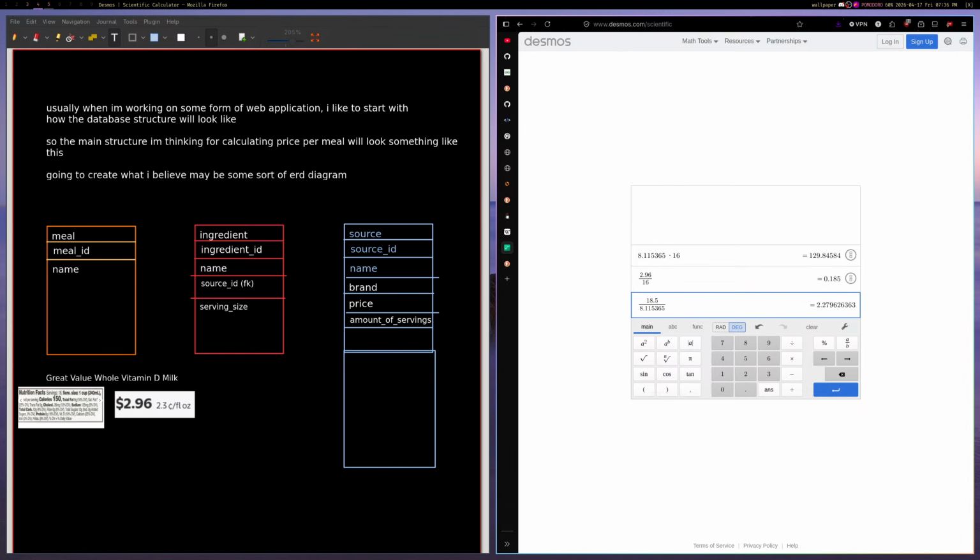Yeah, it's the same. 2.3 cents. Okay, so it should be price and then the amount of servings. So serving size, type. Is it milliliter? Now, I think maybe we do all that logic on the other end. Yeah, I think so. Oh, it's a lot to think about now.